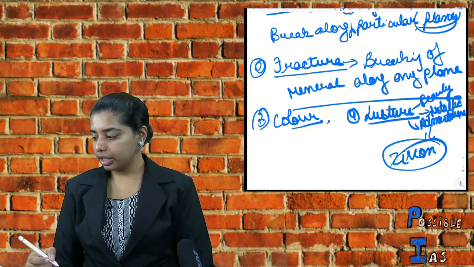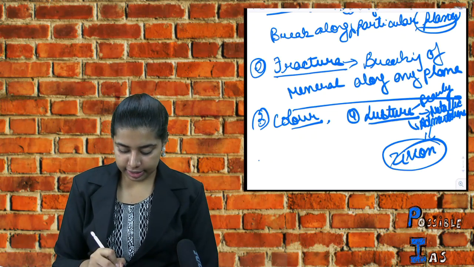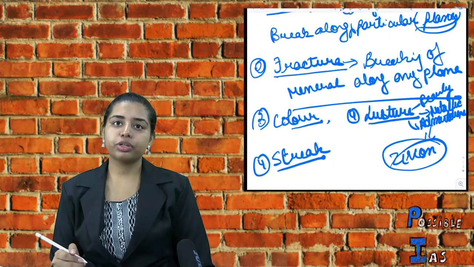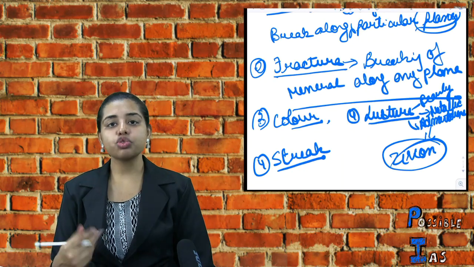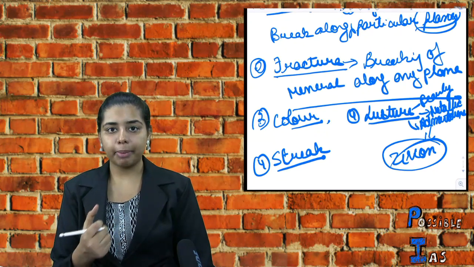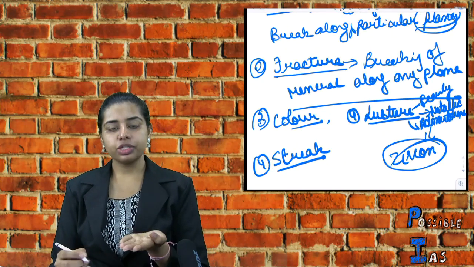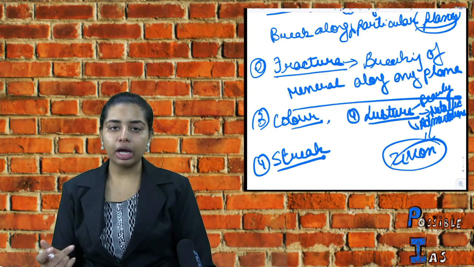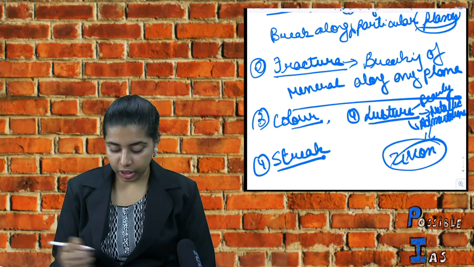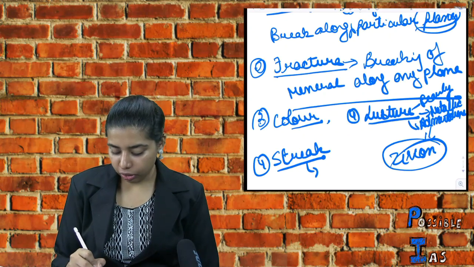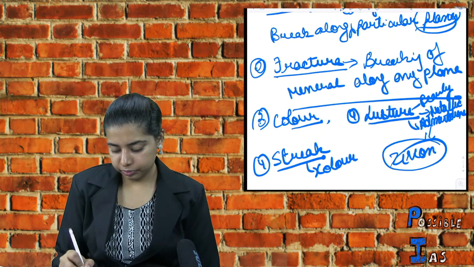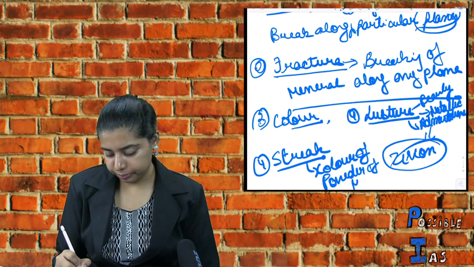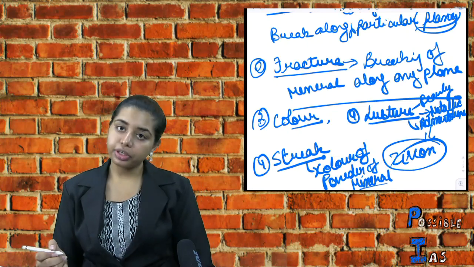After luster, another thing that we will see is streak. When a geologist studies minerals, he has something known as a streak plate. A streak plate is a plate of ceramic. They take the streak plate and rub the mineral on it. When you rub something, it powders. The streak plate is very hard, so the mineral on it powders. In streak, you see the color of the powder of the mineral. So that is what streak is.